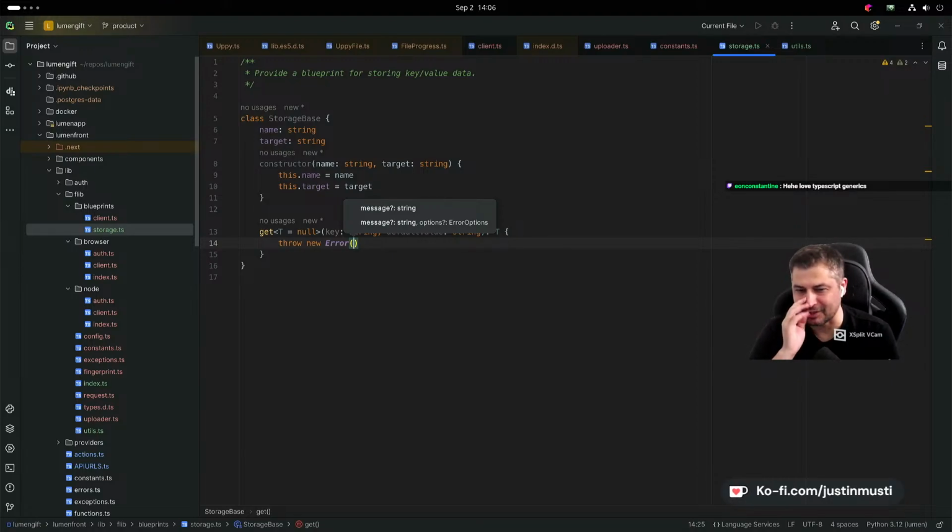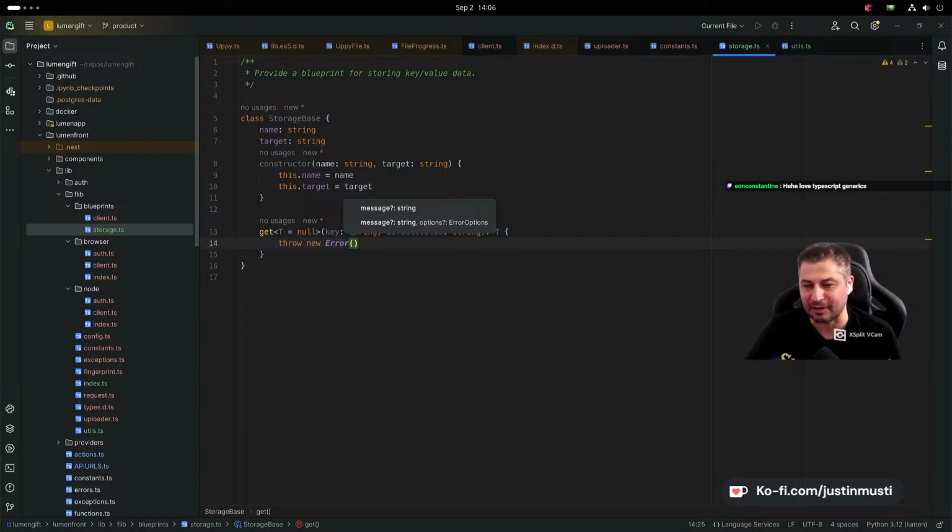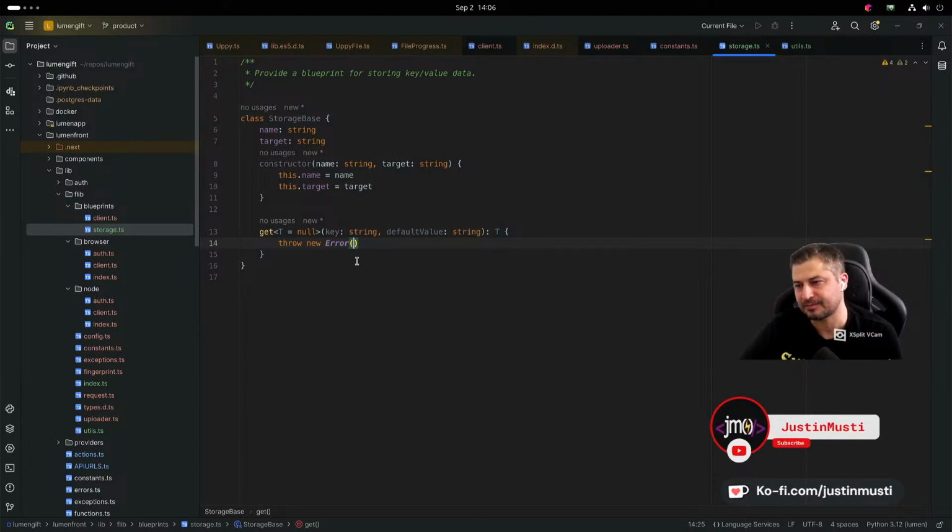Love TypeScript generics. Aren't they the best? Honestly, I know it has a lot of issues, but I don't think I can go back to JavaScript right now. JavaScript feels too primitive to me now since I've been using this. And I'm definitely certain a few times this saved my ass.